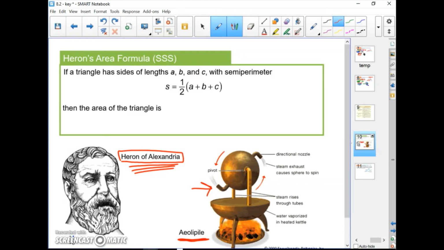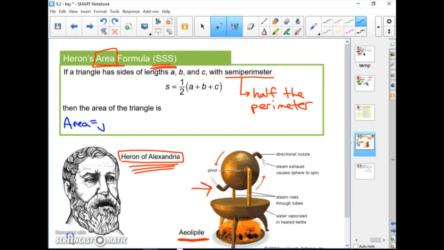But one of the mathematical things that he did was he came up with a formula for area of a triangle. Okay, area of a triangle if we know side, side, side. So what he did was he talked about something called the semi-perimeter. Semi-perimeter is kind of a weird concept that we've never really had to deal with, but semi-perimeter just means half the perimeter. That's not very hard to find out, especially since we know all of the sides.